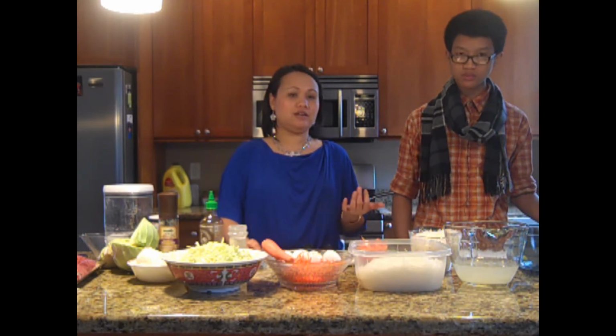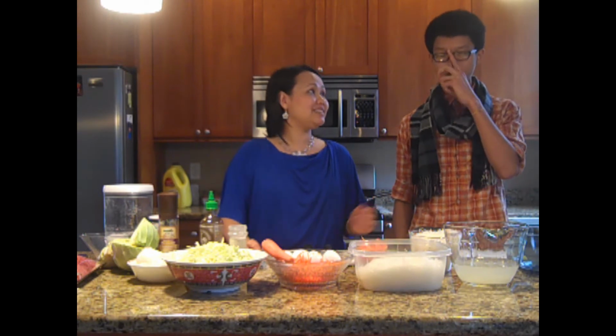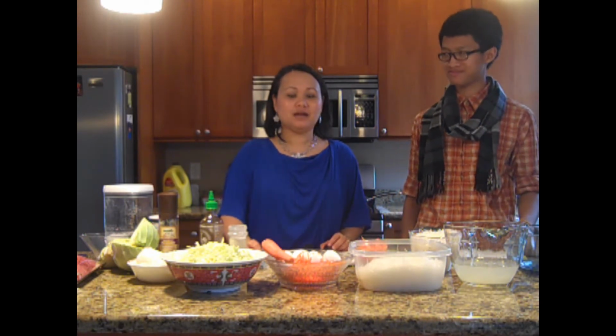We are going to be cooking a Vietnamese spring roll today. We are going to cook a vegetarian and a beef spring roll. So these are the ingredients that we'll need.